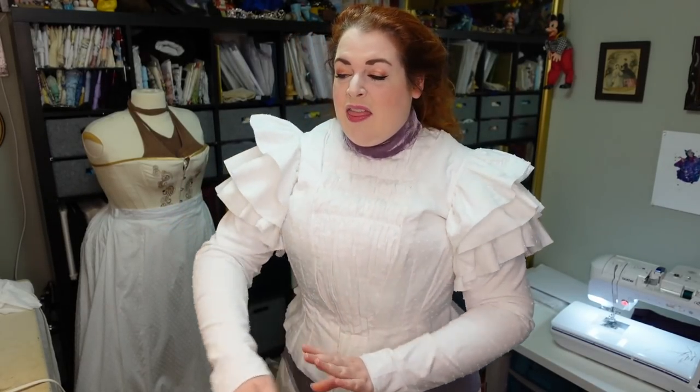So as I mentioned, cuffs and belt, that's all that has to happen. Both of those are out of velvet. The cuffs are just going to be straight bands, I'm pretty sure. I do have to hem this first, but I checked one of my extants, my pink velvet one that I showed you several months ago, which I will link up above right here if you had not seen that examining video.